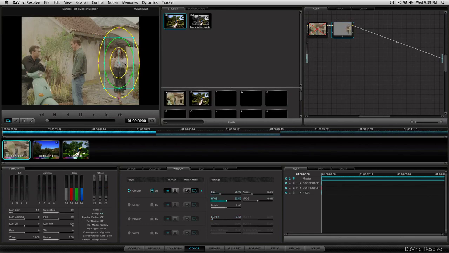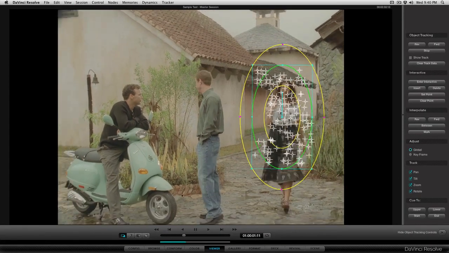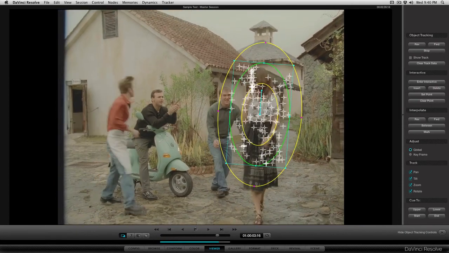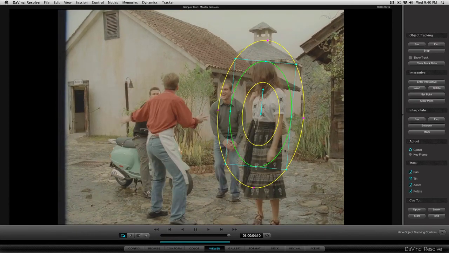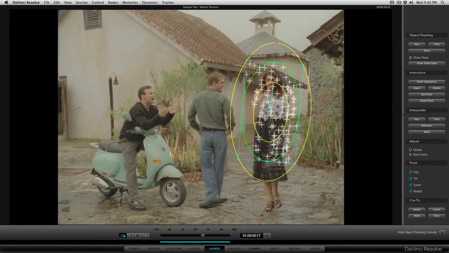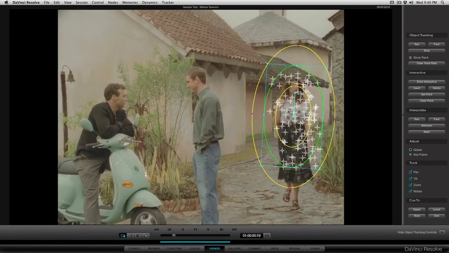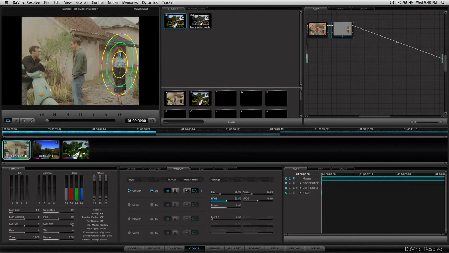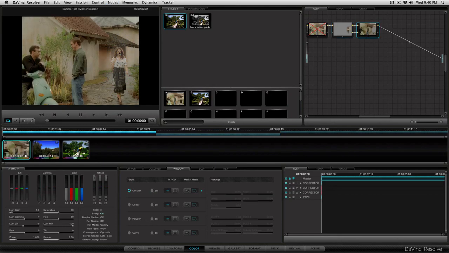I also have the 3-finger click to turn on and off the highlight. A 3-finger swipe to the right will automatically start tracking. That'll go forward, and then if I do a 3-finger swipe to the left, it'll start tracking backward. And if I am in need of it too, I will pinch out and it will give me an outside node. And that's just some of the ways that I use gesture mapping in Resolve.